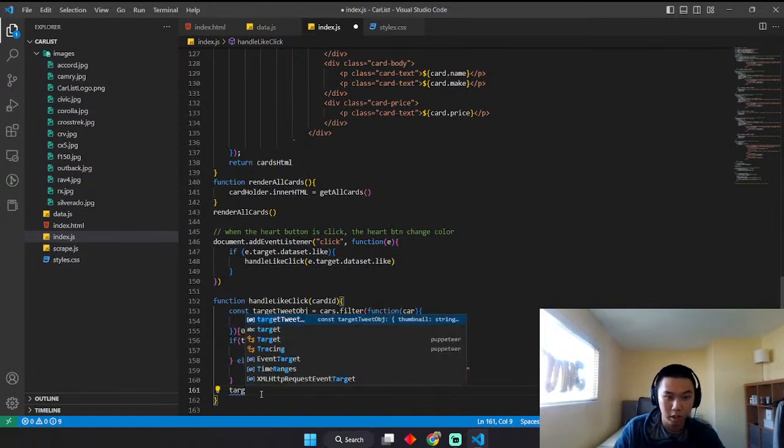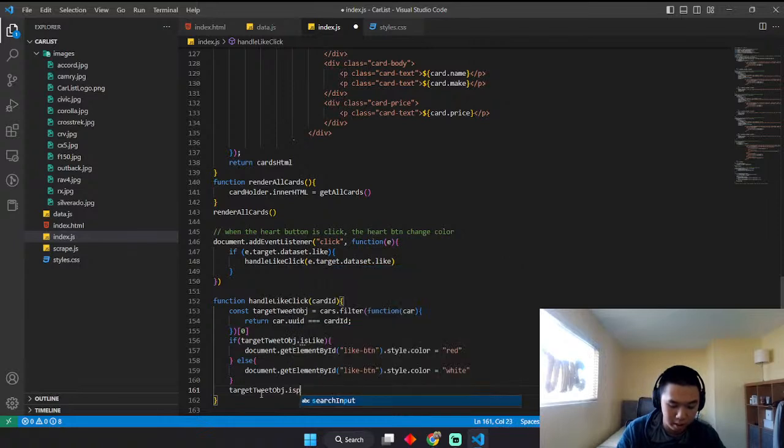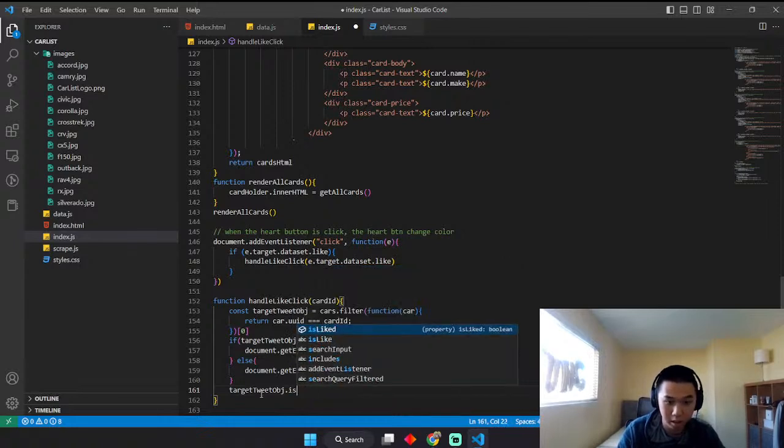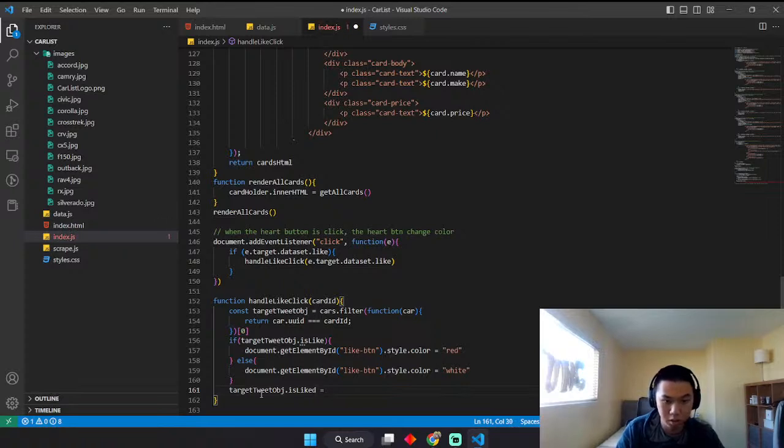Target tweet object dot isLiked equal not target tweet object isLiked. Let's try this.